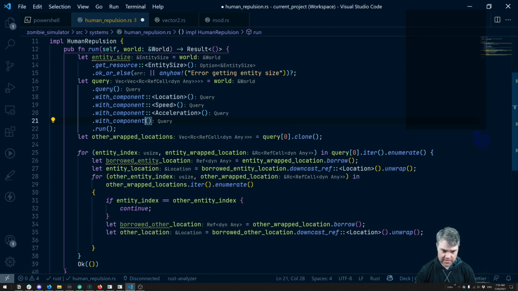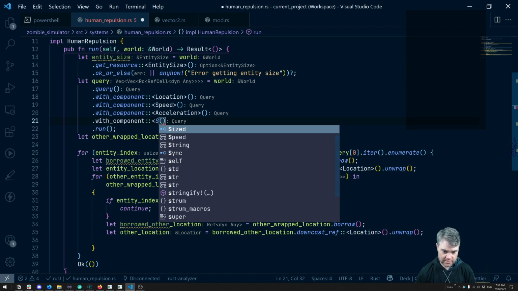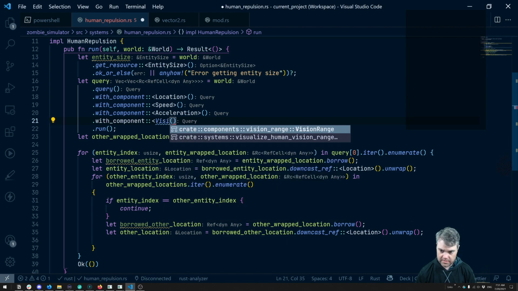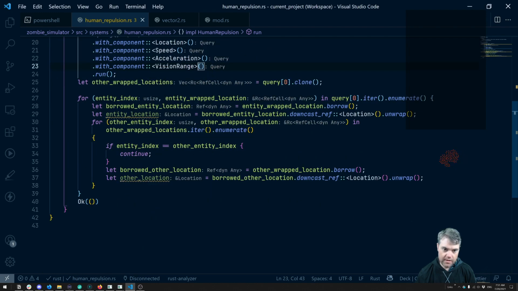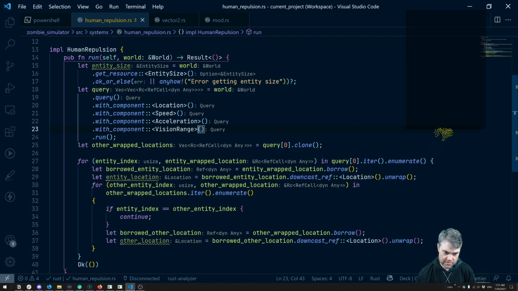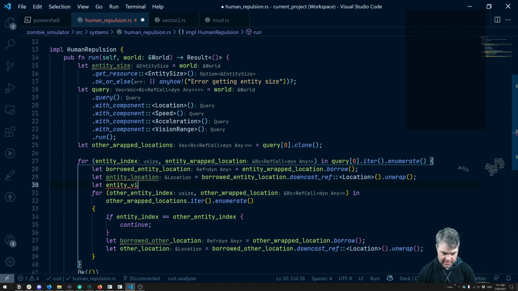So with components, vision range. All right, so then we have our entity index. So we have our entity location. We need our entity vision range. So that's entity vision range, borrowed entity location.